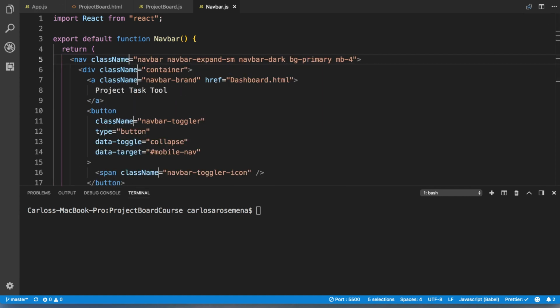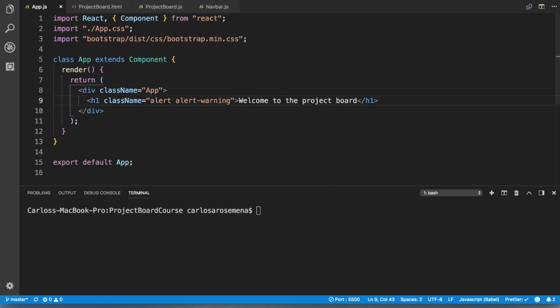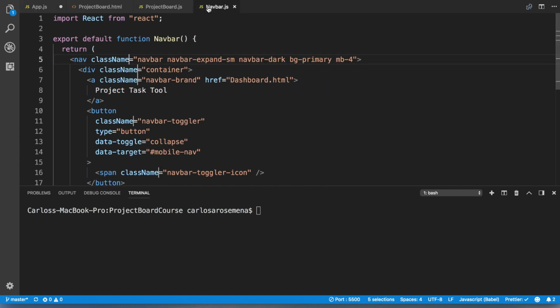Cool. All right, so now we're just gonna do a last change so that we can actually see this displayed. For this, we're gonna go to app.js, and I'm going to get rid of this h1 here. And then I'm going to import the components that we just created, right?